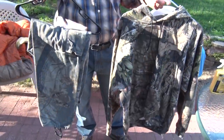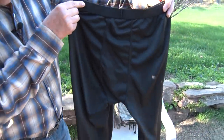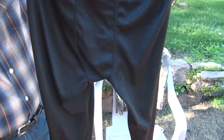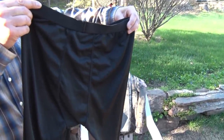There's another product here too. These are like long johns, but I wanted to just show the point here. They call this a base layer of clothing, and you can buy this stuff. It's called Rhino Skin, all right? Basically, you would put that underneath your clothes if you want to do it that way. They have the pants like this and a shirt like this here too, even gloves. Insects can't even penetrate that at all.